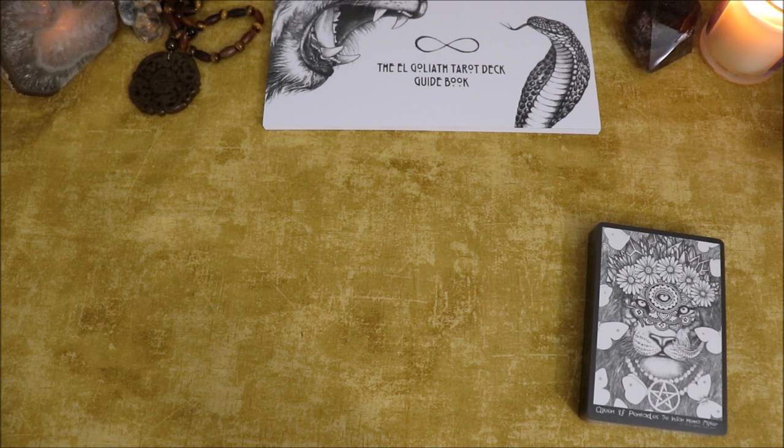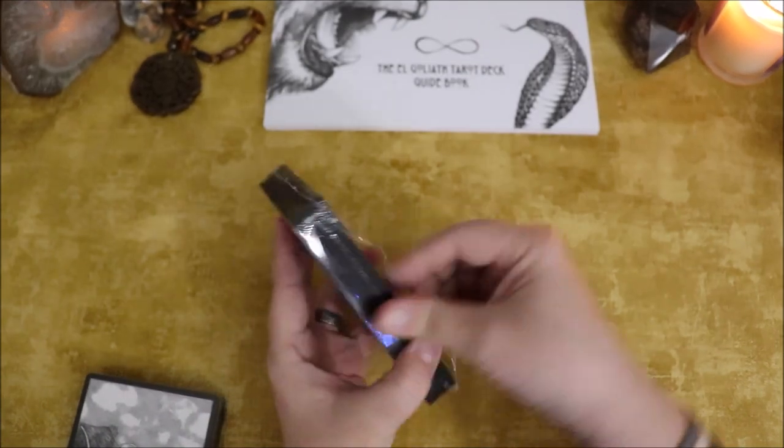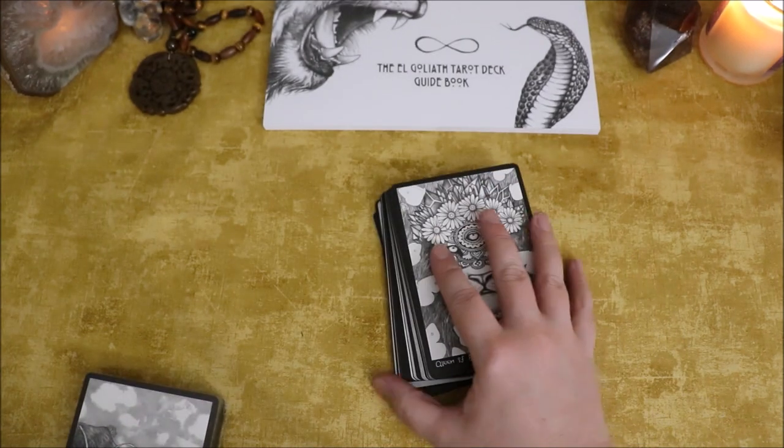I don't think I even scratched these opening them up. No, I don't think I did. Yay me. Okay, let me get this other one. It's always nerve-wracking to me opening plastic on cards. I'm always worried I'm gonna scratch the cards with the knife. So let me open up this first pile. Oh, you guys, they're a really nice matte.